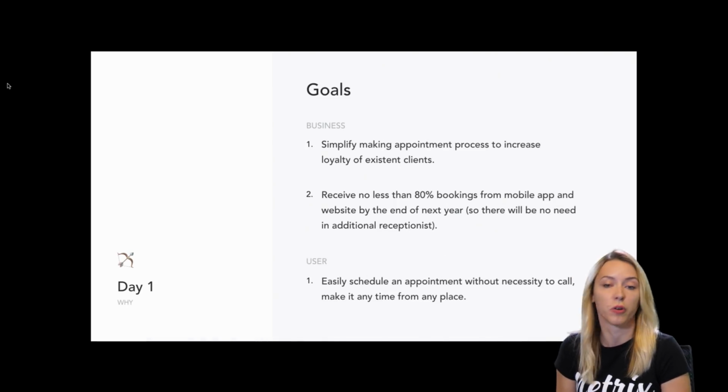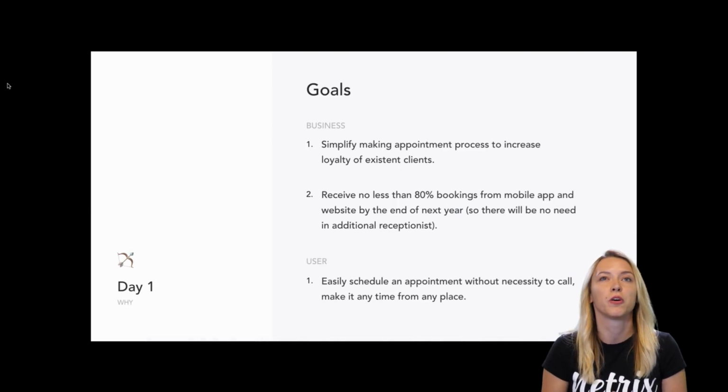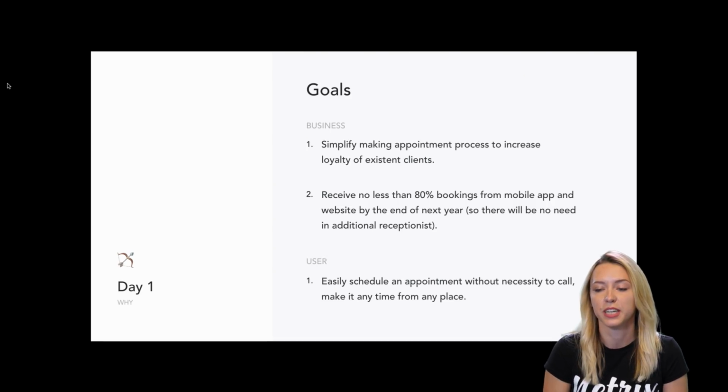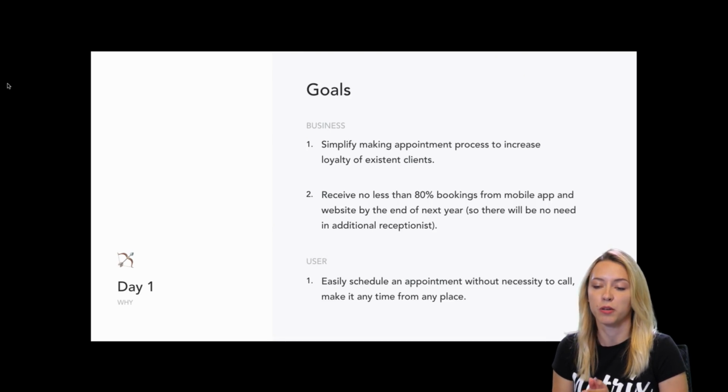And what are our goals? So the first thing I'm interested in when I start working on a new project is the goals. It can be business goals.